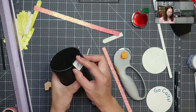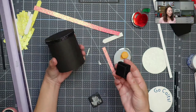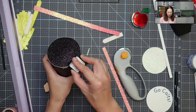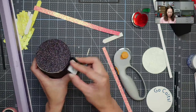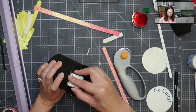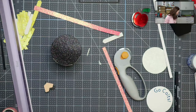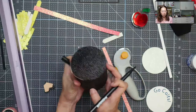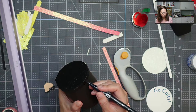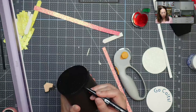All right. It's better. But yeah, that's much better. Okay, I think what's left, I know I'm being ridiculous about this, but I just don't like how white it is. So this part is looking really, really good. And I'm just gonna touch up where my ink pad couldn't be. Oh yeah, that looks a lot better.